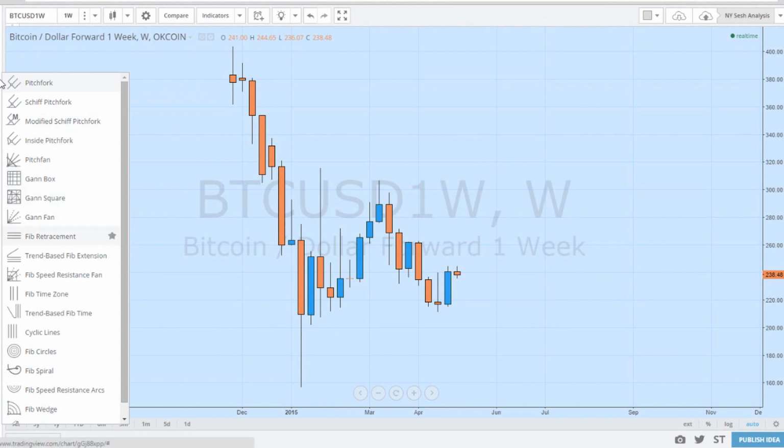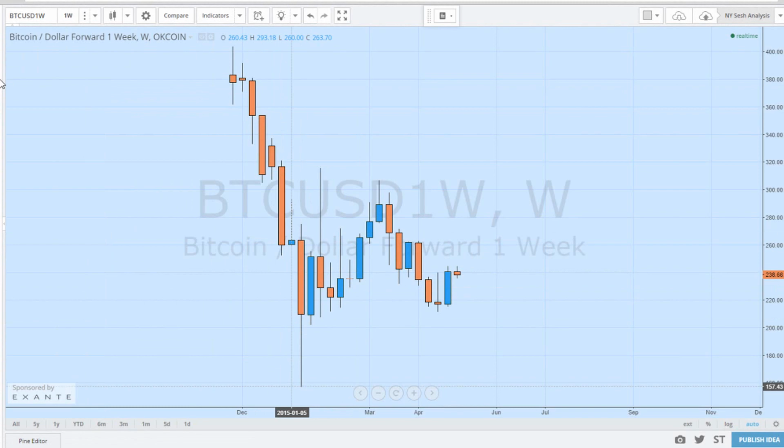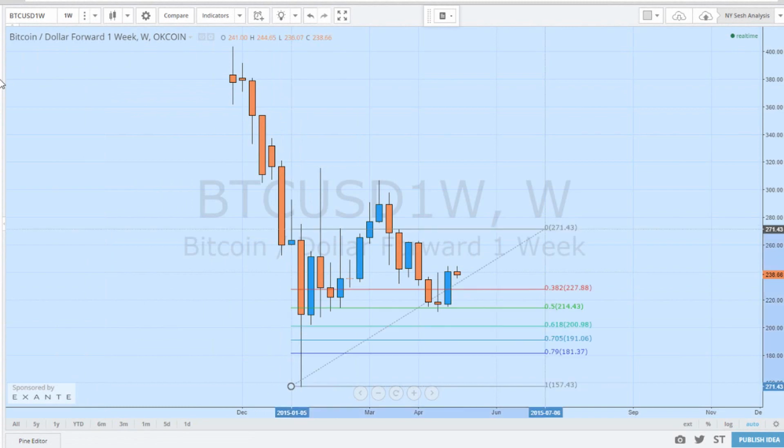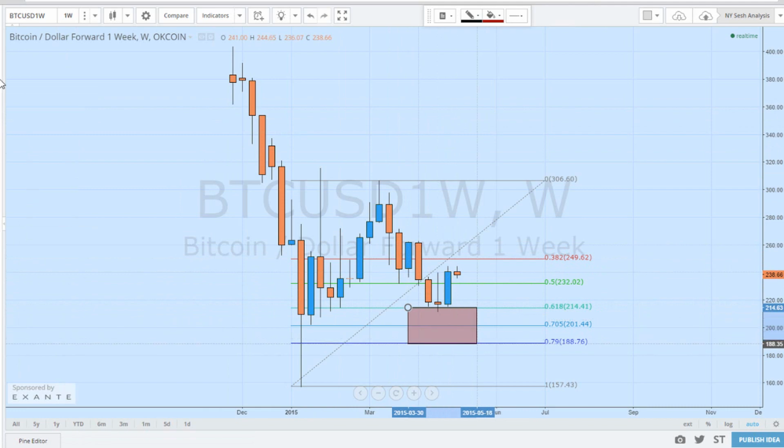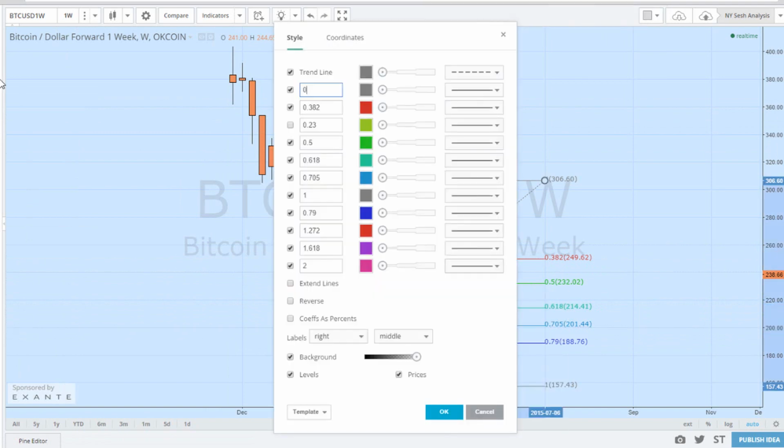So let's get right into the weekly chart. You know how we do. We always do higher time frame analysis first. And we can see that we're in the optimal trade entry. Let's just mark that. So price is reacting off of this optimal trade entry right here on the weekly chart, which is good to know.